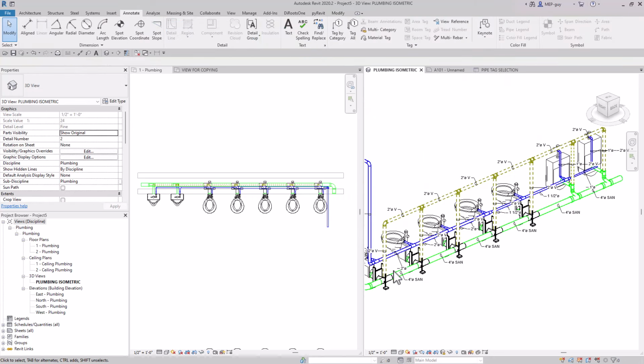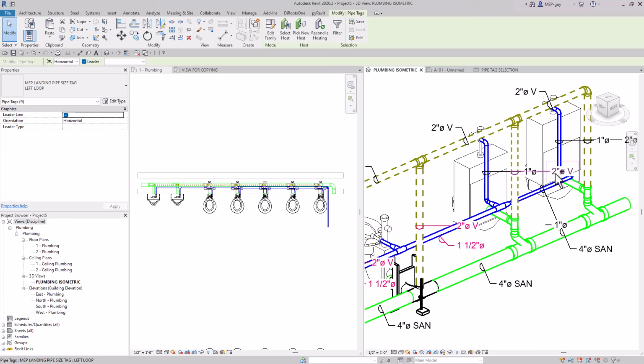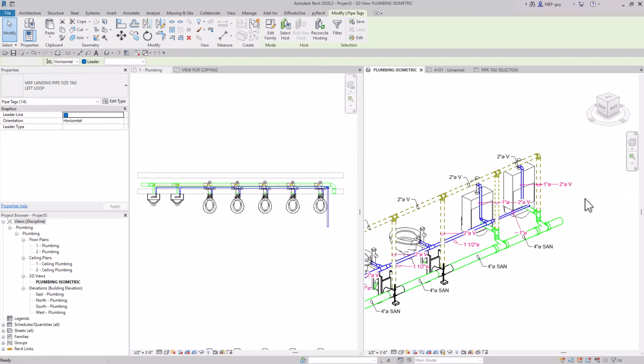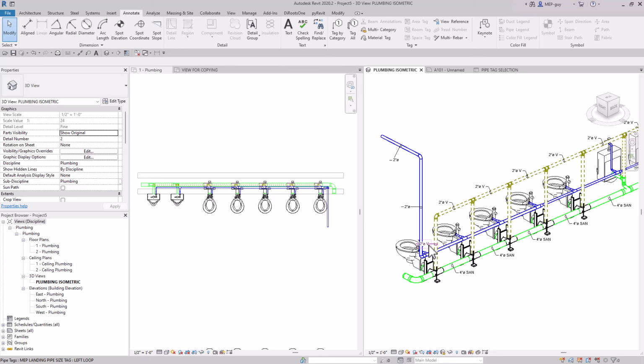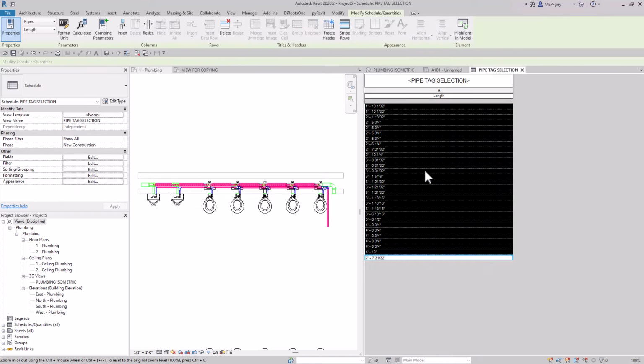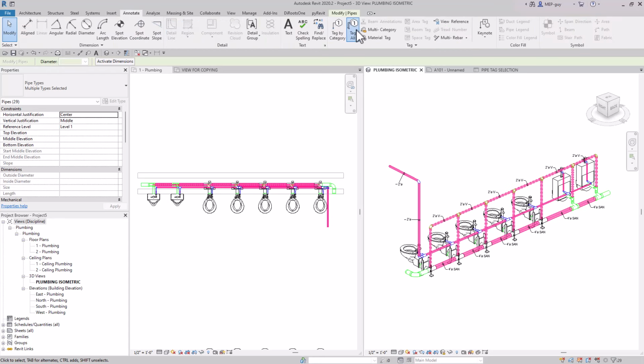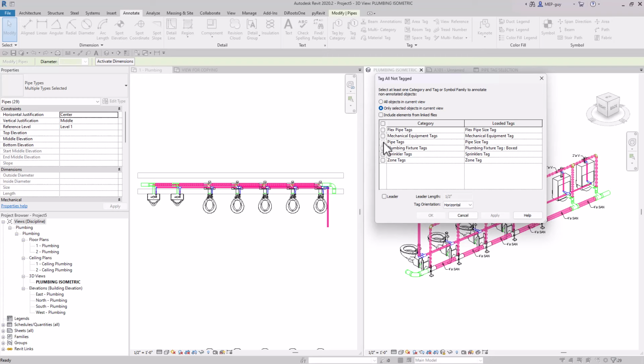But I don't like the way the water tags are looking, so I'm just going to select all of them. Maybe all of these tags in here, and we're just going to try a different style tag. So I'm just going to delete all of those, maybe delete this one too, just like that. And then let's go ahead and select all of our pipe again. So we'll go back into this view, select all of our pipe, and then we'll go ahead and annotate, tag all, only the selected items. And this time we're going to use my rotate with pipe opaque tag. And we're not going to use a leader this time. I'm just going to hit OK.